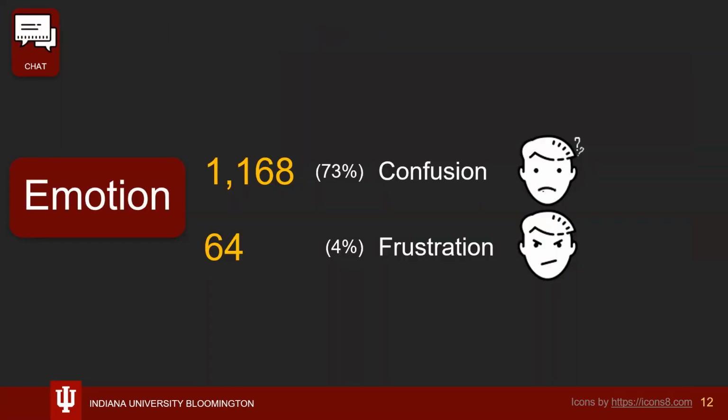1,600 chat logs were qualitatively coded by myself and 2 other students, and we achieved a high level of intercoder agreement with a Cohen's kappa of 0.901. Themes were pulled into 2 categories: emotions and topics of conversation. We found that the most observed emotional response in the chat logs was confusion at 73%, with people being confused as to varying aspects of two-factor authentication. Meanwhile, we only saw frustration in 4% of the conversations.